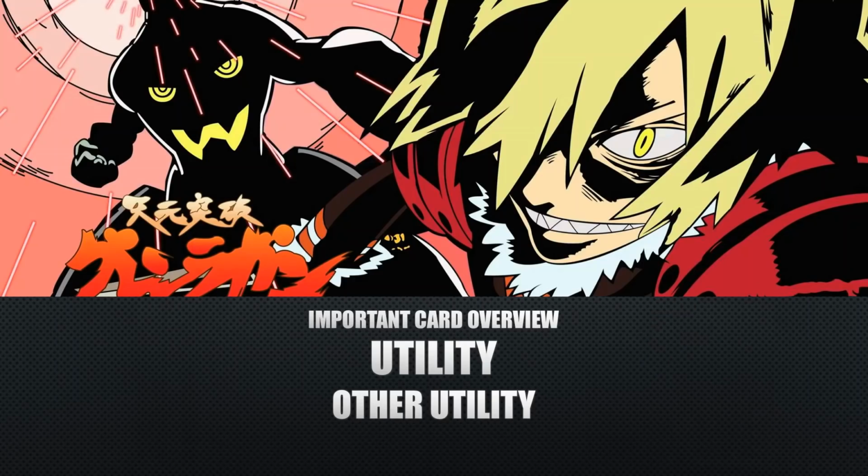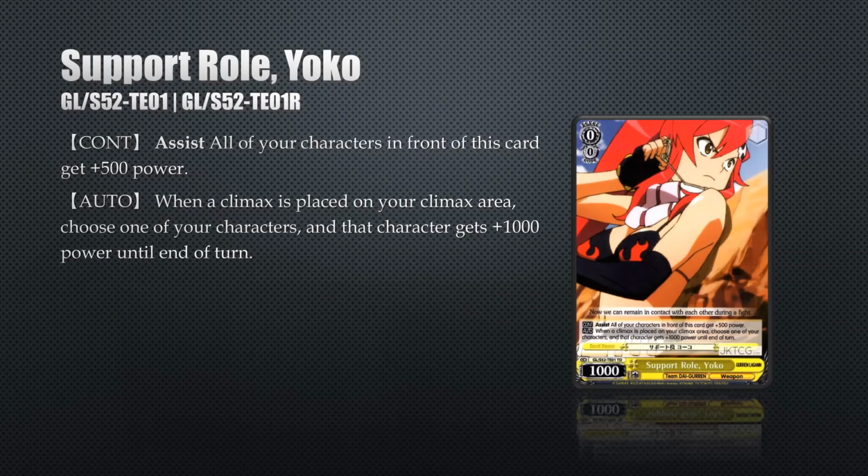But some other utility options we have. This is from the trial deck. This is just a Married Life Asuna clone. 500 assist, give 1,000 when you play a climax. Probably not going to see play in a whole lot outside of Yoko decks, but all your combos are reverse, so this does get you some extra power onto the board.